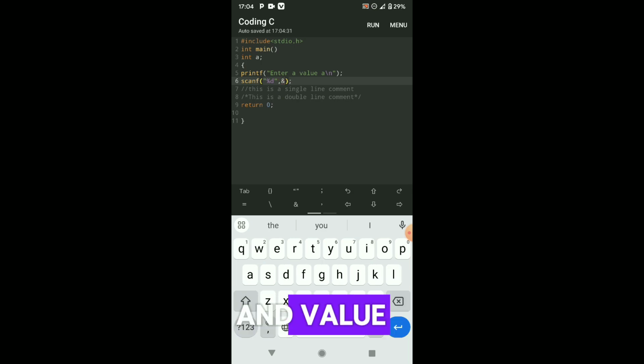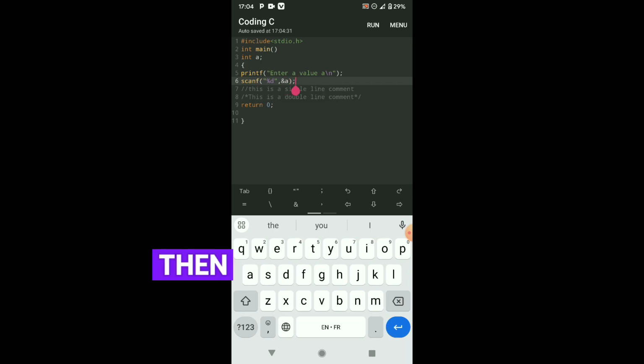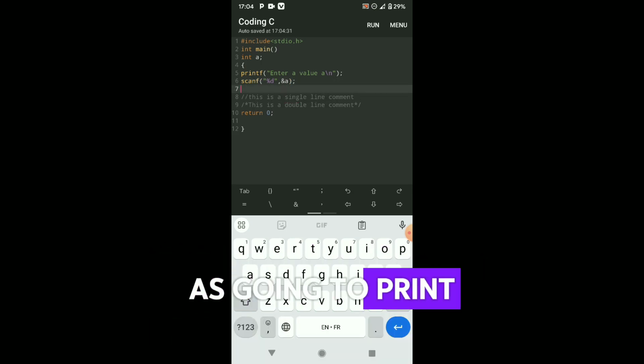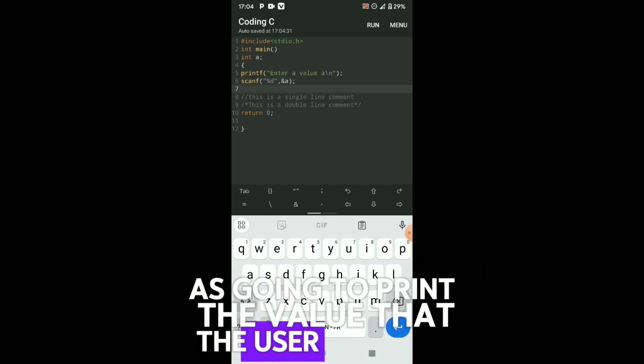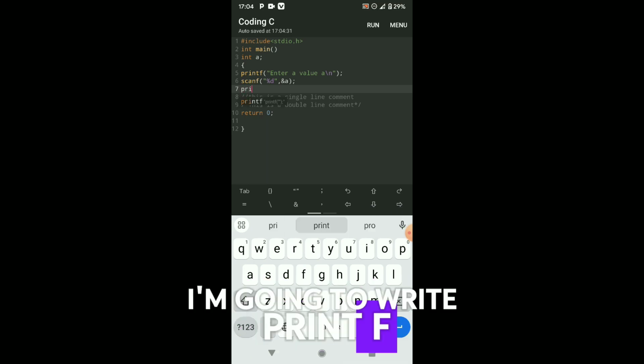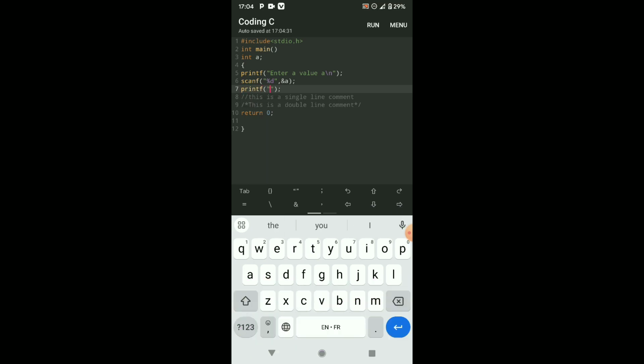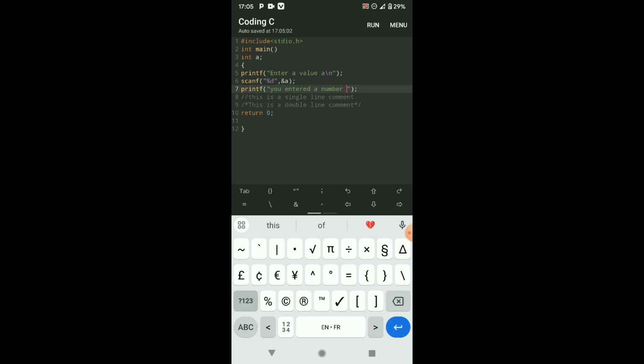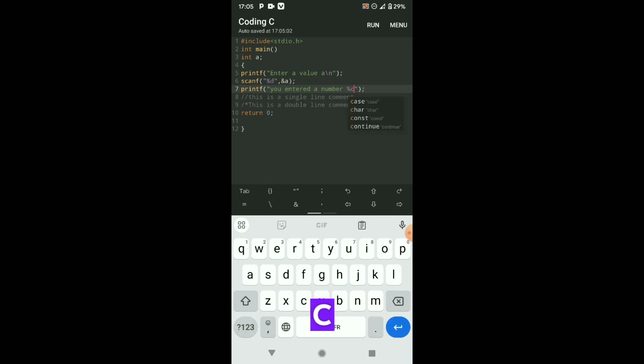and our value a. Now we're going to add a line of code that is going to print the value that the user inputted. So we're going to write printf, you entered a number %c.